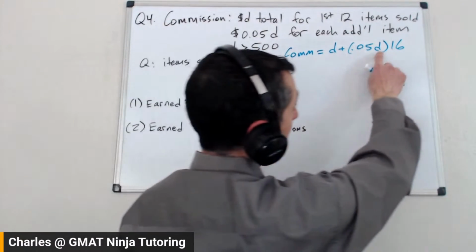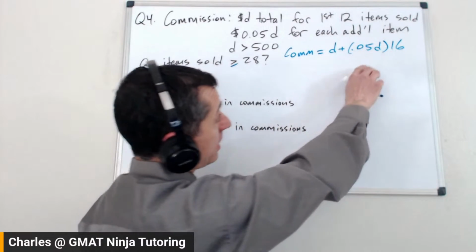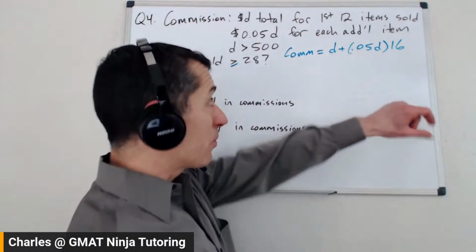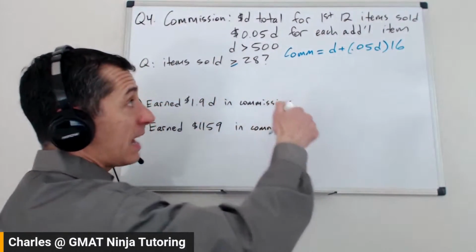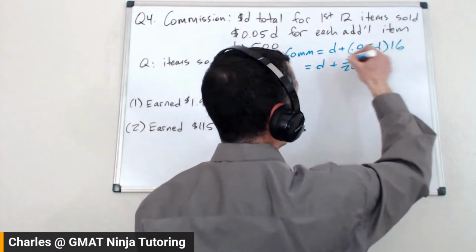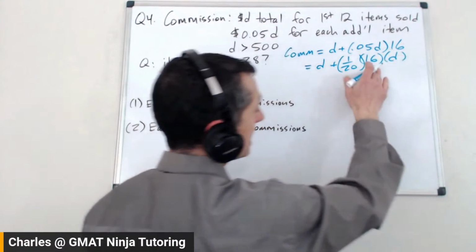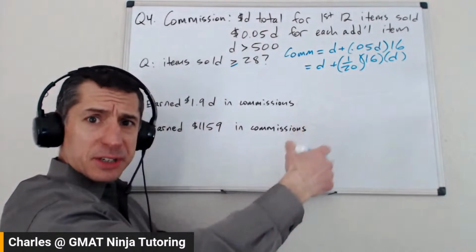So I can simplify that a little bit. 0.05 times 16. One of the tools that can always help you here, if you don't like decimals, that's totally fine. We're going to talk about this in video number 3 in this series. You want to turn that into a fraction. 0.05, that's 1/20th. I'm going to show it that way, and just rearrange a little bit. 16 times D, 16 over 20. I can rewrite that as a decimal, or I can leave it as a fraction, whatever you want.